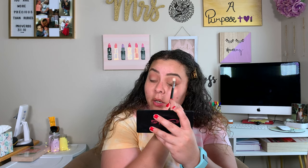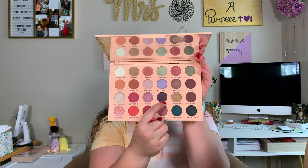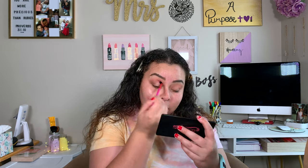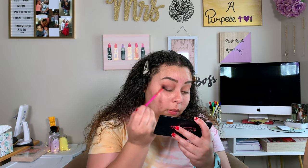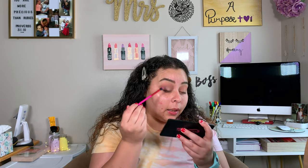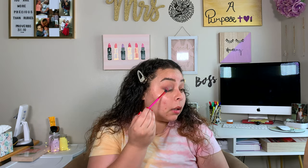What have you guys been up to? How do you guys feel about everything opening up on May 1st — are you going to be going out? I'm going to go in with this Lavish Tapered Blending Brush and take the shade Family — this purple shade — very lightly, tapping off the excess. Just lightly applying that. I'm going a little heavy-handed; as soon as you start blending, it blends away. But you also have to be careful about packing it on because then it's hard to blend. Can you guys even tell that that's purple? I feel like up close I can — maybe when I add more purples you'll be able to tell.